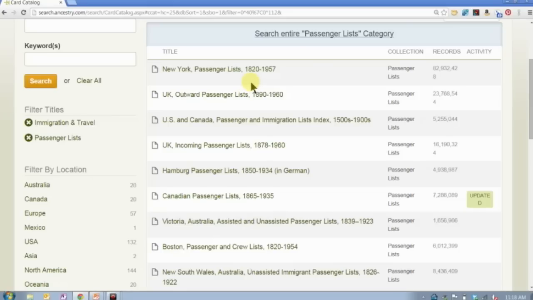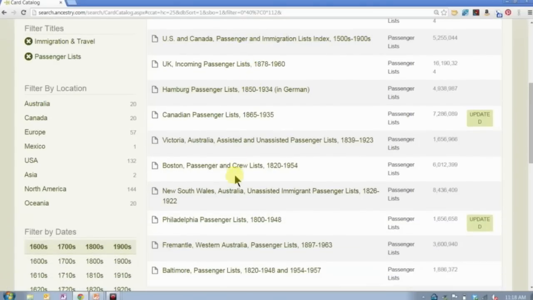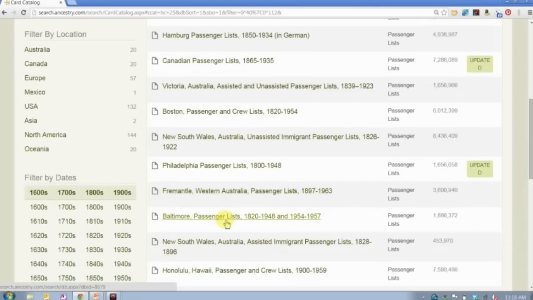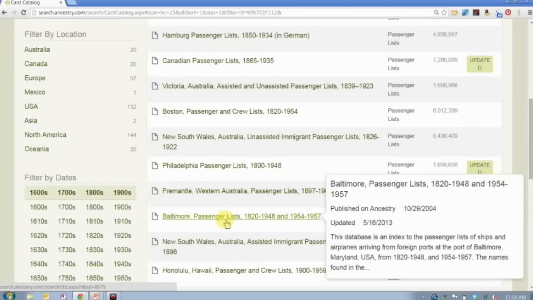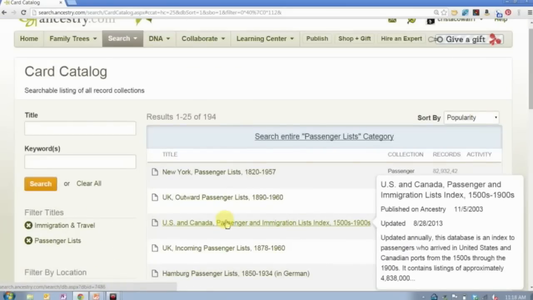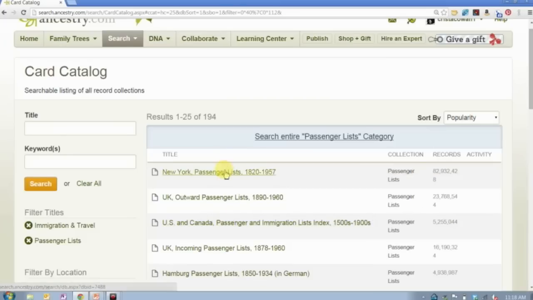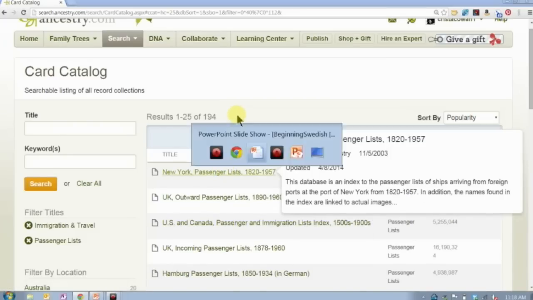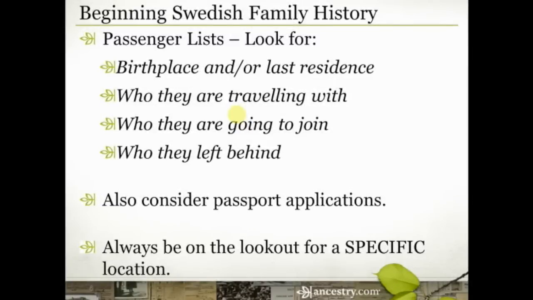But don't just get hung up on New York unless you have some kind of evidence that your ancestor immigrated through New York. Realize there were lots of ways into the United States. They could come in to Boston or Philadelphia or Baltimore. They could come into Canada and then cross the border into the United States. It just depends on what was the available passage at the time for them. So of course the majority did come into New York, but if you're not finding them in that one, be sure to look around.